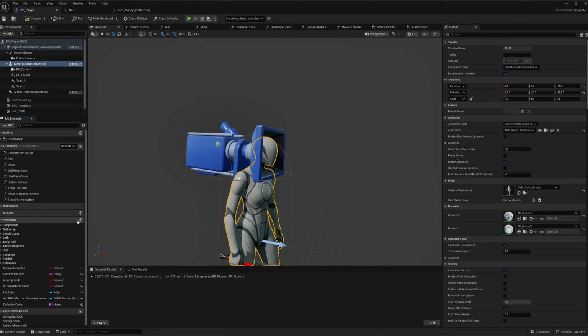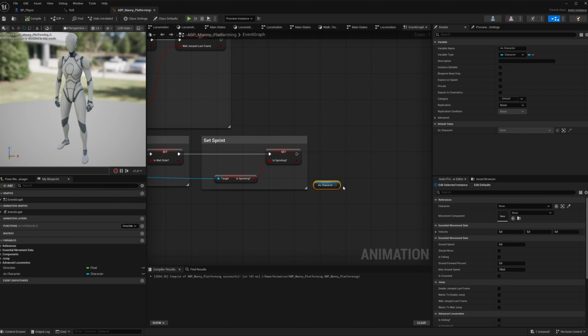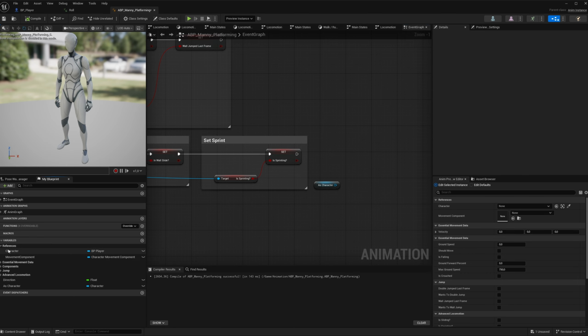So, is in rolling, right? And by default it's false because we're not in rolling. So then we're just going to go get is in rolling. Do I have the wrong reference?